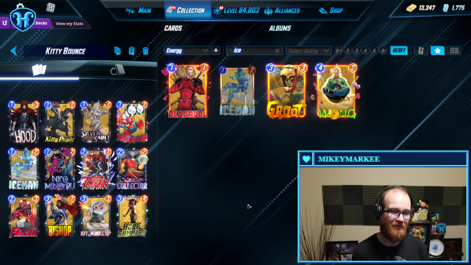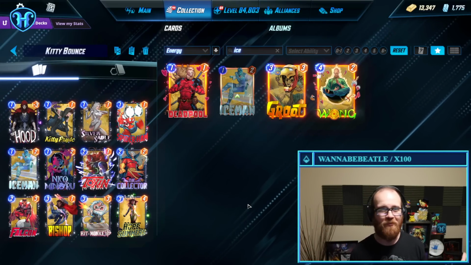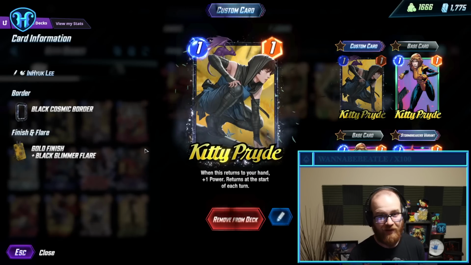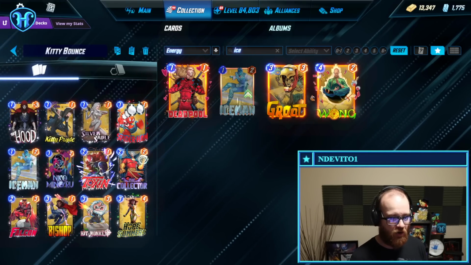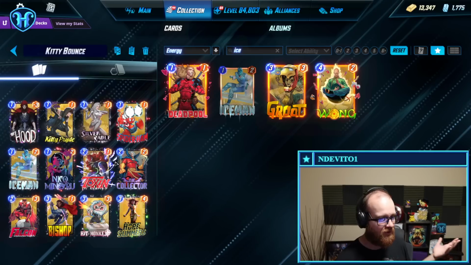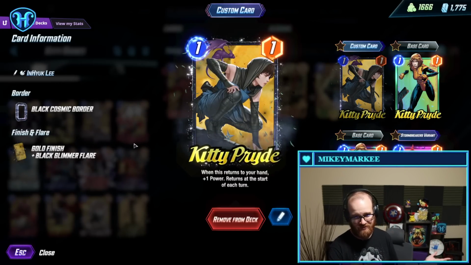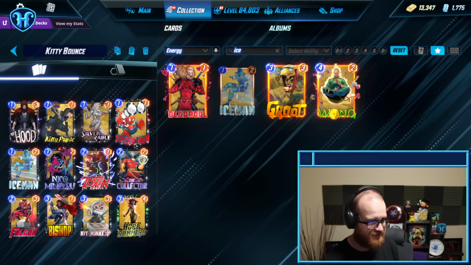Yeah, so you should do like me if you're gonna play Marvel Snap, and you should find a deck that you can have fun with. Like I said, Kitty Pryde and Nico Minoru are just two of my favorite cards in Snap, so I wanted to play a bounce deck that had Kitty Pryde in it, even if she's not optimal, and this is where we're at.